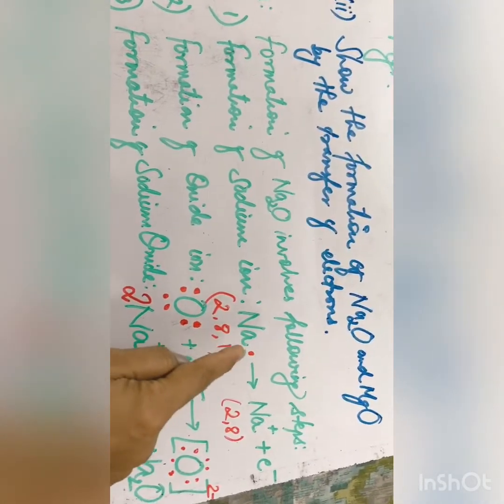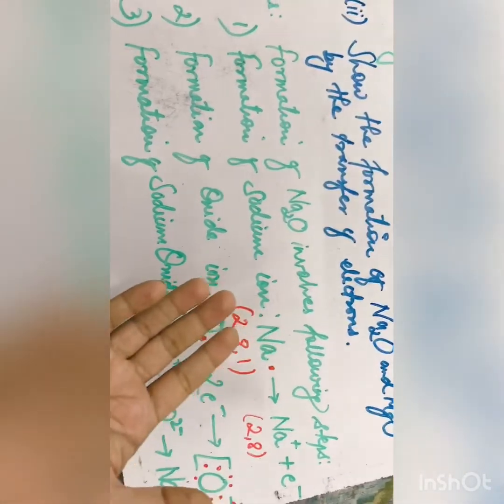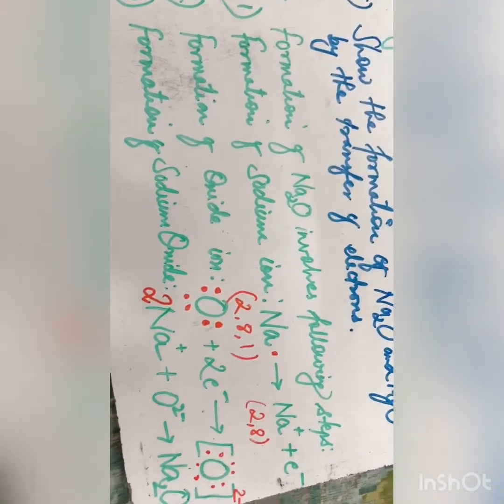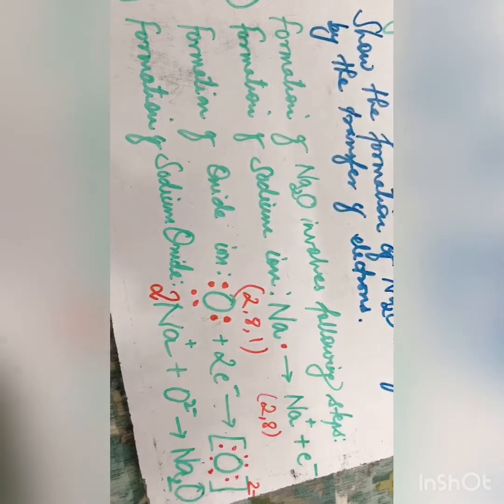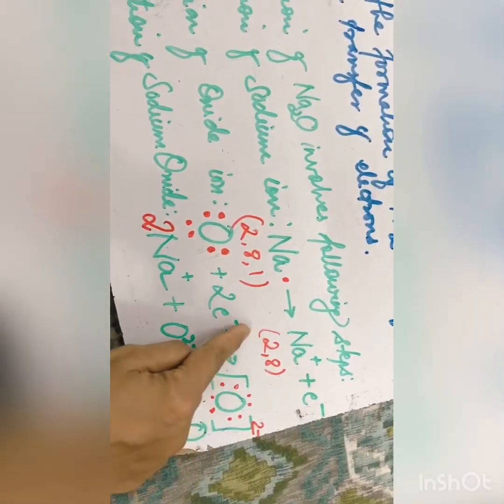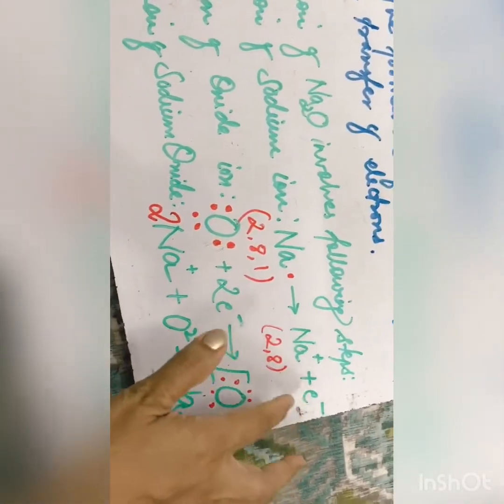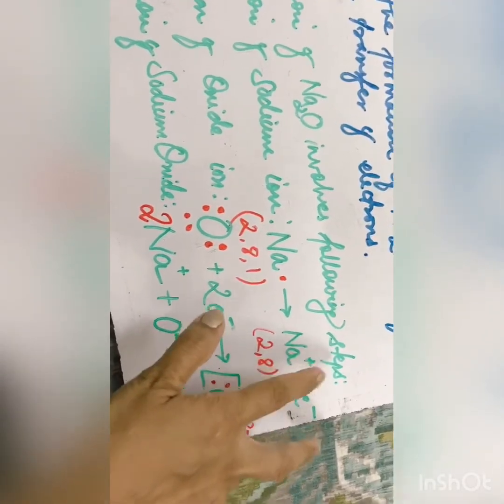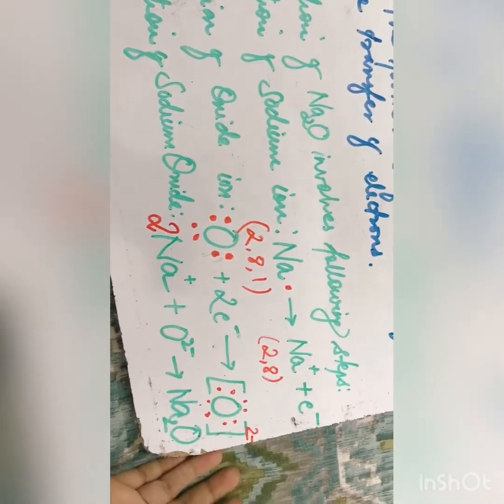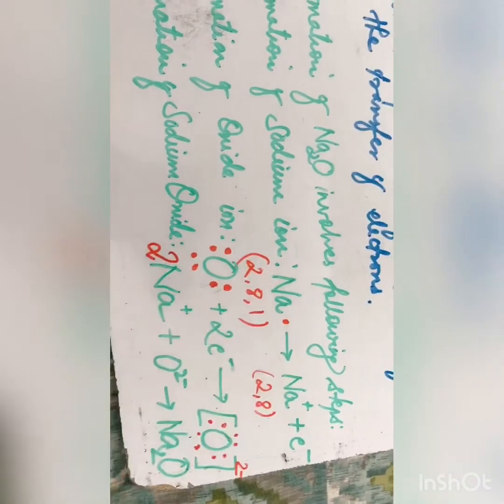You have already done in your previous videos that sodium will try to release its one electron so that it reaches the electronic configuration of a noble gas, right? After releasing one electron, what will it get? 2, 8. It has gained a charge now, because it has released one electron, so it has a positive charge. When atoms release electrons, they then have more protons than electrons, and that's why they are positively charged.